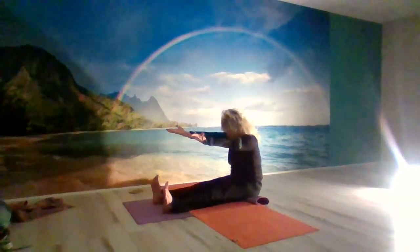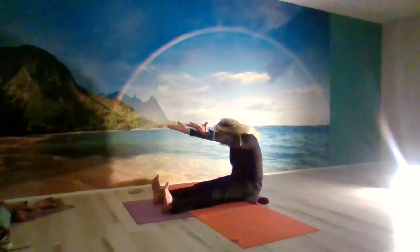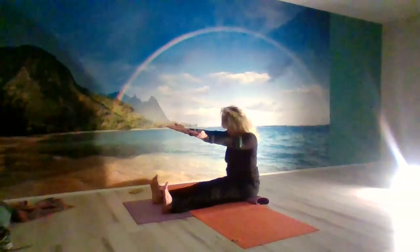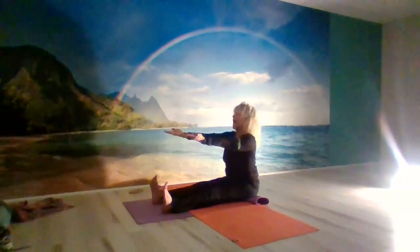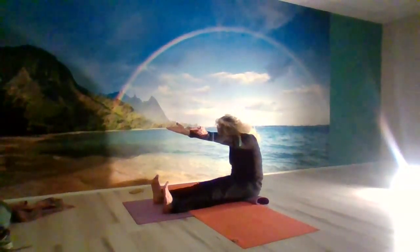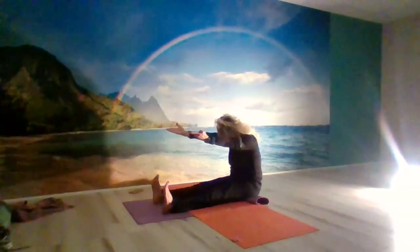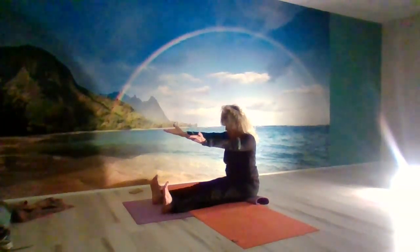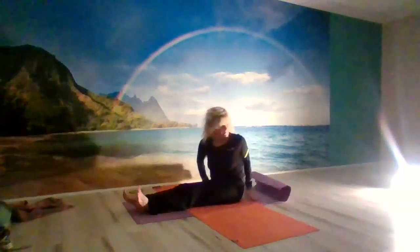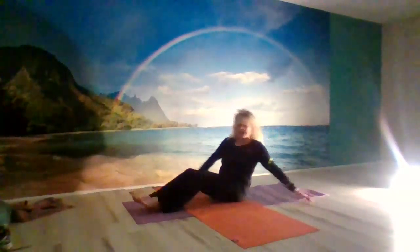Let's try 2 more. Exhale, scooping the belly in, round out your spine, drop your head through your arms, chin on your chest. And then inhale, let's lift back up, lower, middle, upper spine. And how about 1 more? Exhale, scoop that belly in. Rounding, rounding, pushing out through fingers and feet. And then inhale back up, lower, middle, upper spine, and head. From there, let's bring the arms back down. If you were using some kind of an elevation, you can get rid of it.